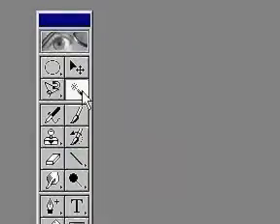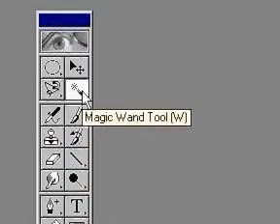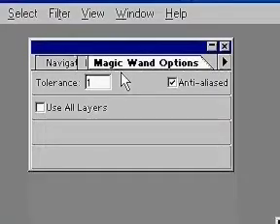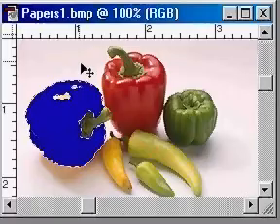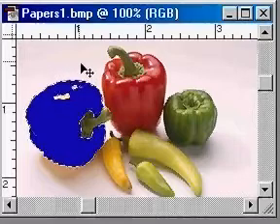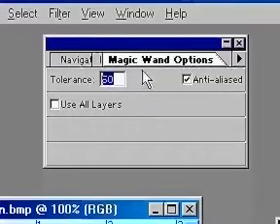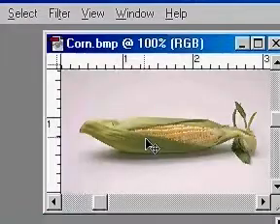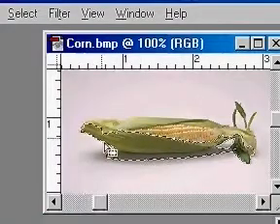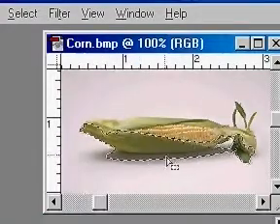Choose the magic wand tool and try for color selection or shade selection by using the magic wand. Use the option palette. The selection capability is based on the current tolerance setting. Enter a number between 0 and 255. For example, enter 0 to select only one color or shade. Use the anti-alias box for a cleaner selection. The magic wand is great when you need to select an image with an irregular contour.